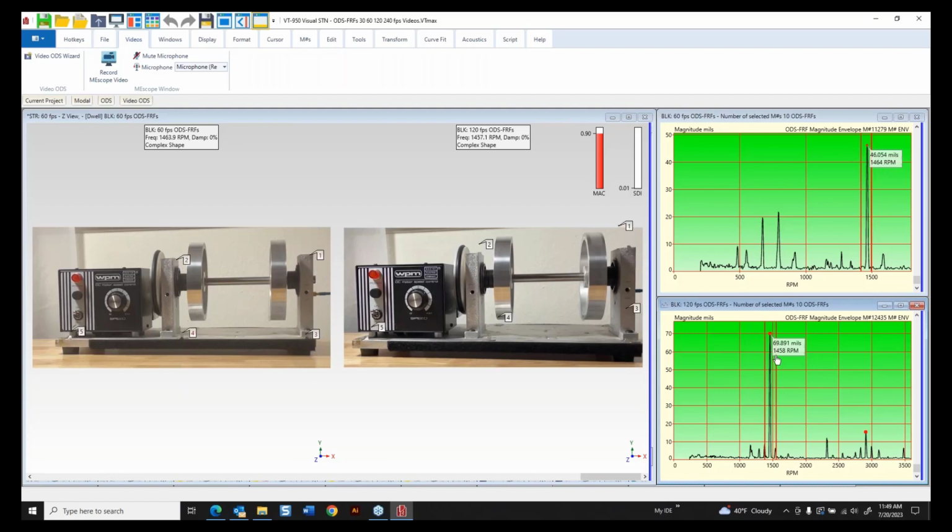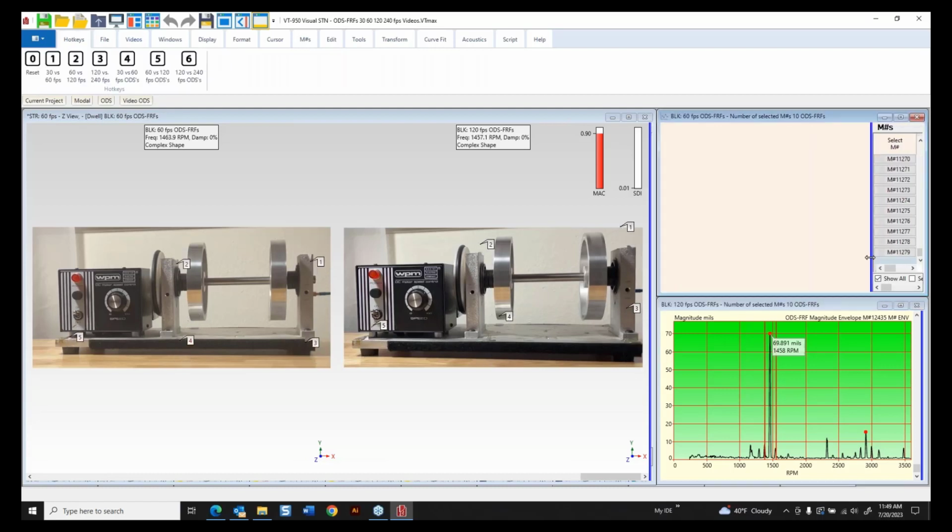Down here it says it's 1458. Probably within 1 delta F of the actual speed of the machine, which I didn't measure with a tachometer or anything. I'm just relying on the ODS-FRF, the largest peak in there, to show me what's going on in this data.